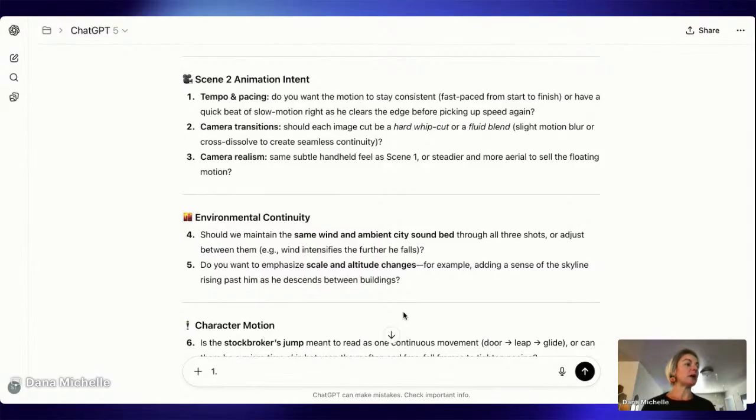So for tomorrow, I think what I'm going to do for you guys is we'll create the image and then animate the image. That way we go bam, bam, and we'll go back and forth instead of batching them. That way you guys can see it quicker.